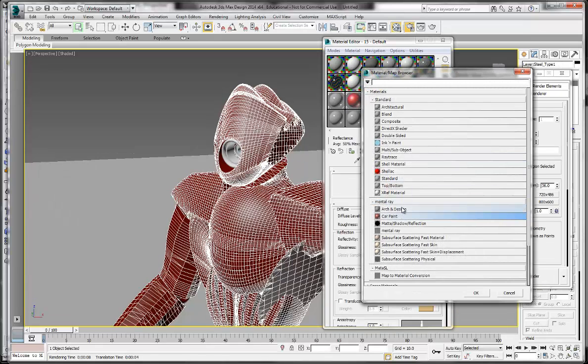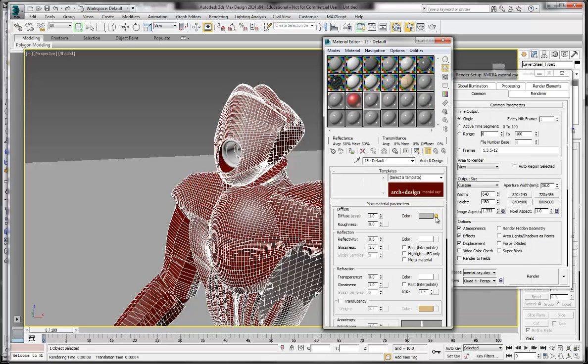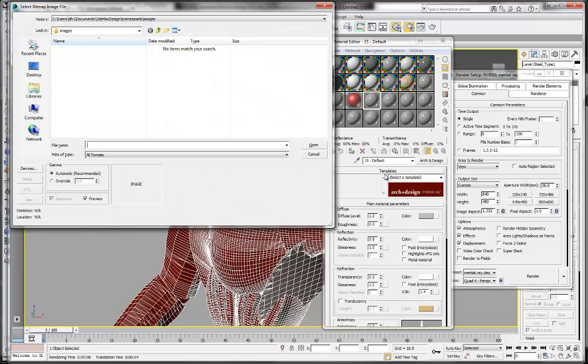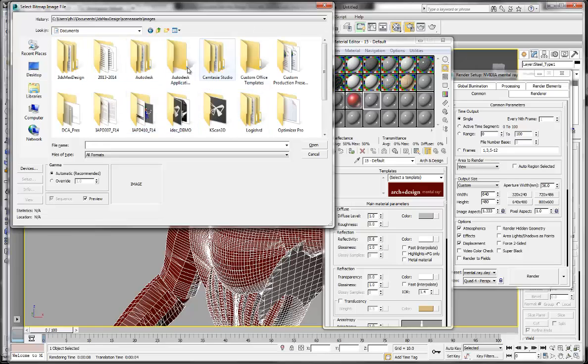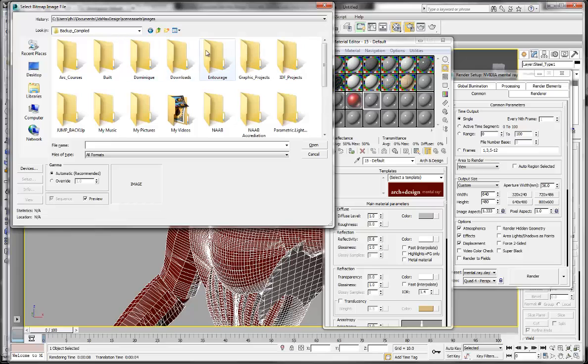Here, Arc and Design. Yeah, let's go ahead and do that. So we're going to go ahead and let's do a diffuse map. So we'll do a bitmap. So what I did is under the diffuse Arc and Design, I click this little gray button, and then I set bitmap. And then we can go to our entourage. Some material maps in here somewhere.